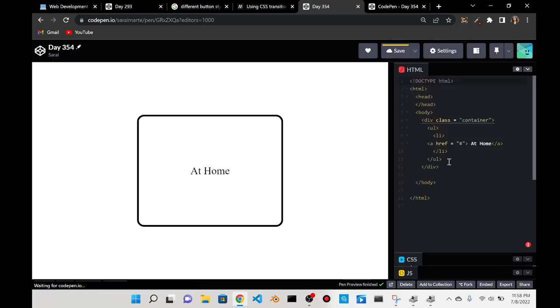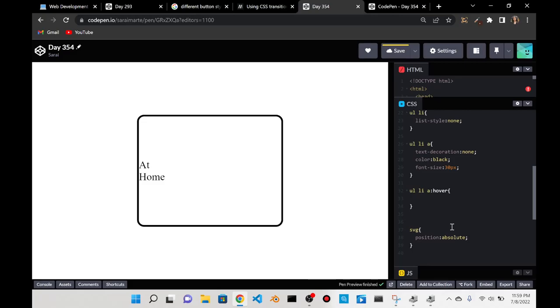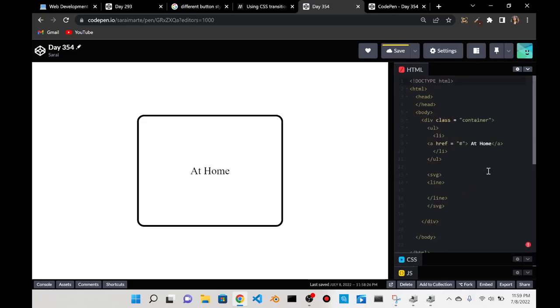So I have to go over here, I believe, inside my HTML and make a line. But I believe I have to put my SVG tags here first. I believe that's how that works. Alright, and then, oh, here's a problem. Now that's affecting the position of everything because now the SVG is also a flex item along with the link, or along with the UL. So that's an issue. What I could do though is set the SVG to have a position of absolute, and that would kind of go over it and not be in the container anymore technically. We'll fix that later. Anyway, so I believe it's x1.